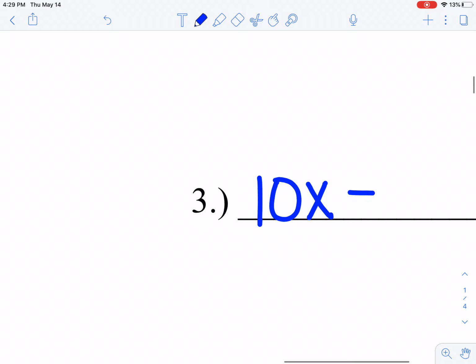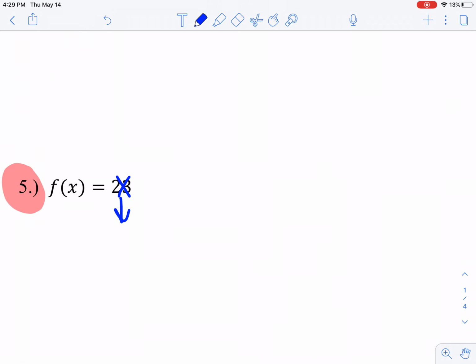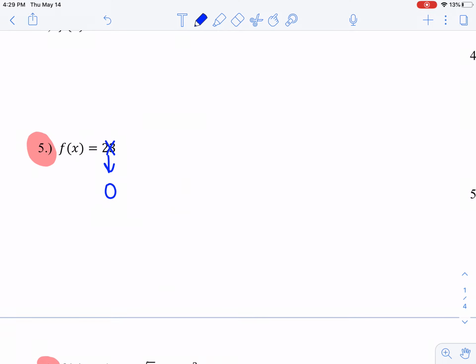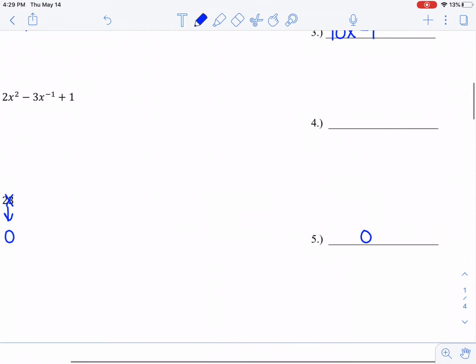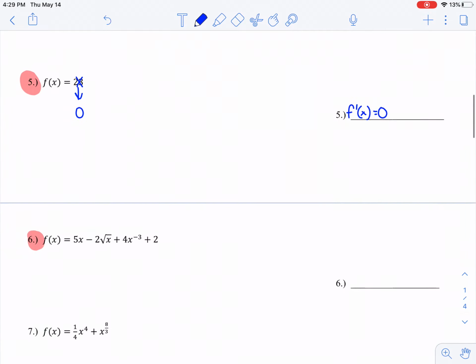Okay, that's just kind of to warm you up. Reminder, constants go away, but we gotta write something there. They technically actually go to 0. So if the problem is just the number, the derivative is 0. Okay, you could write your answer like this. You could write f prime of x equals, I'm gonna be pretty laid back on the quiz.